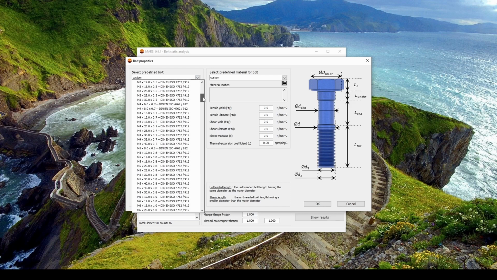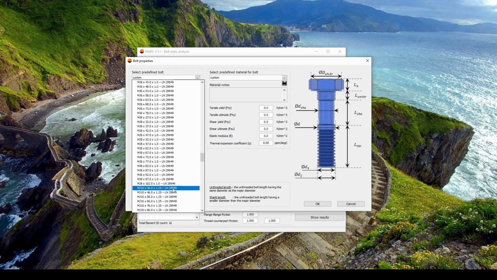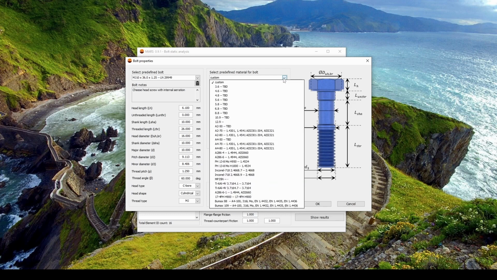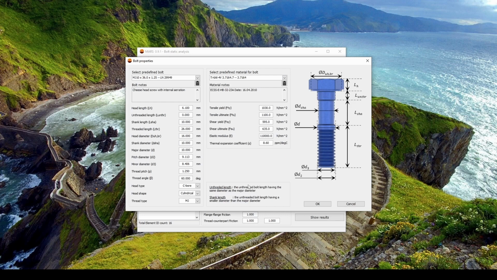So from this list of predefined bolts, I'll just select one, let's say this one, and from the materials list, I will select this one. Now, if you find that the component or the material that you need is not already defined, you can easily define your own.